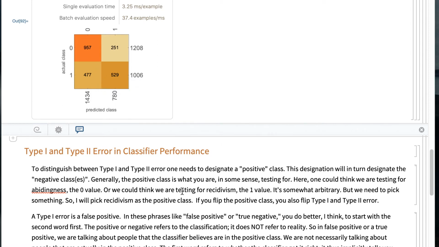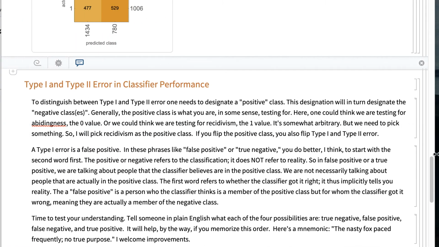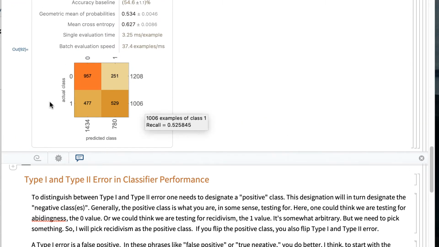And a type 1 error is just a false positive. These are type 1 errors. These are people we said would be positive, but in fact they're not. A type 2 error is our false negatives. You predicted that they would be negative, and they are not. There's a rather cheesy mnemonic in the written version of this video, which may help some of you, but let's just go through the picture again. I think that might be the best way.